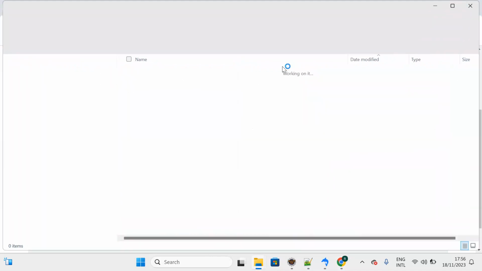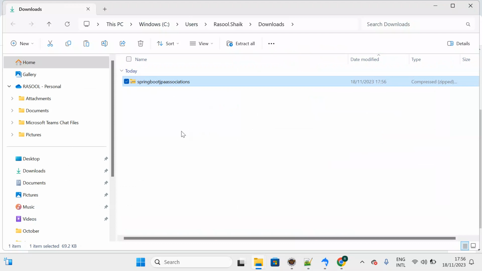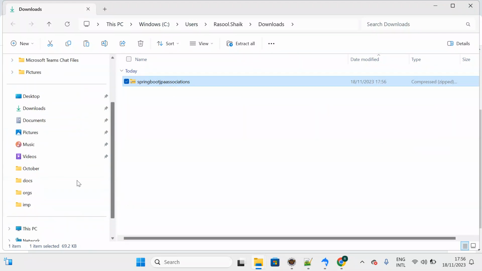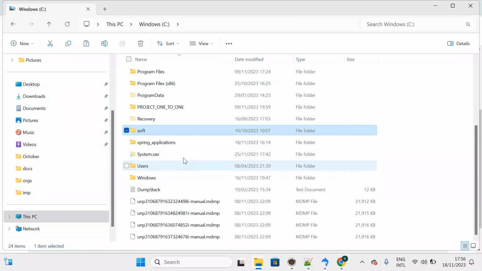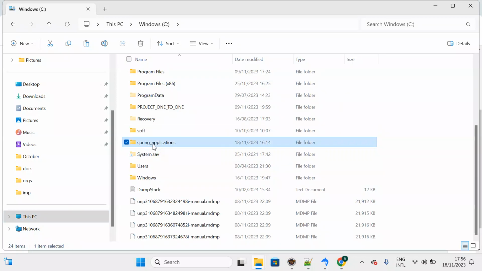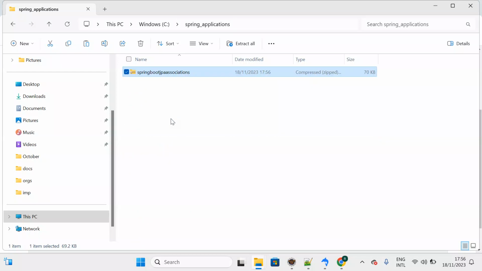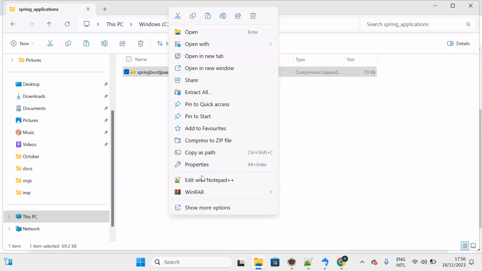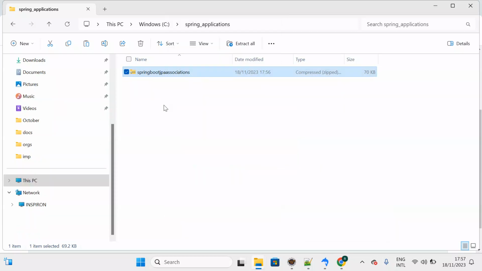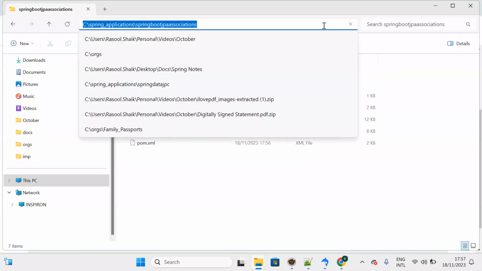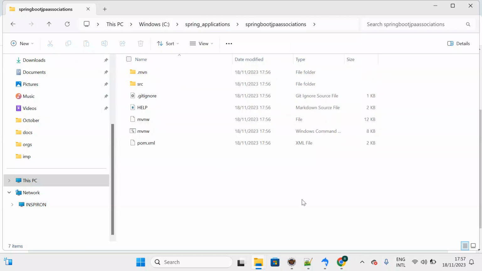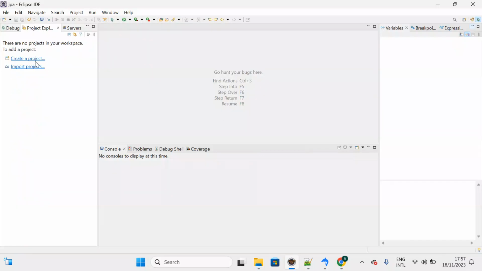Project is downloaded. So let me copy the project into a specific folder, any folder, any drive. I'm just pasting it in the Spring Applications folder. Here let's extract the project. Project is extracted. Now let me copy the project path and we can import that project, right?